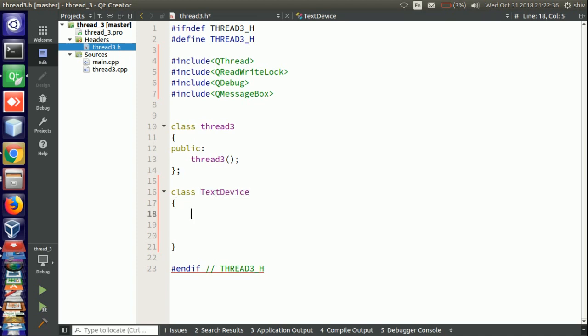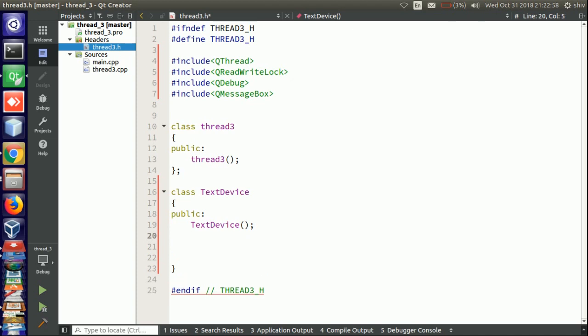Now we will make a constructor, so we will copy it and it will be under the public section. TextDevice.